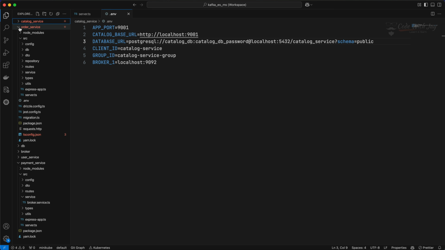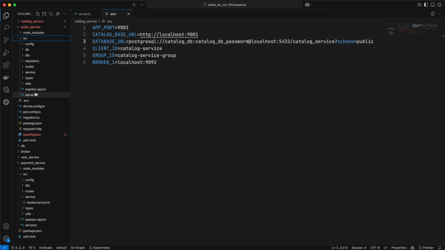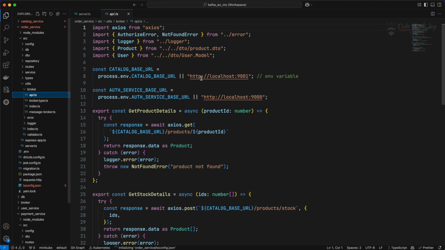You can keep it accordingly, to make sure you are not losing track of how you are spinning up the services or their communications, because each and every microservice has its own communication pattern, right? If you see here inside the utils, mostly inside broker and API, we are calling this endpoint. Can you see this particular port number and all? So if you are keeping semantic numbers, then definitely you will not mess up the port number with the base URL.